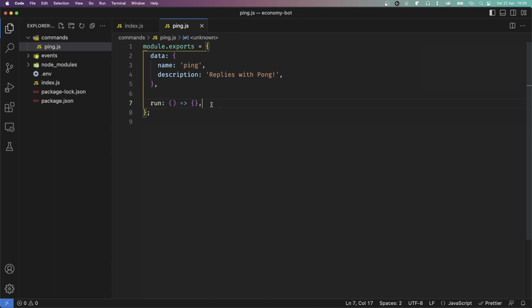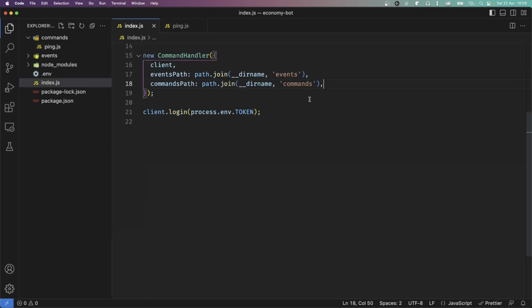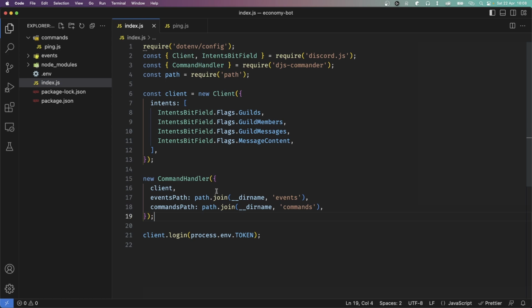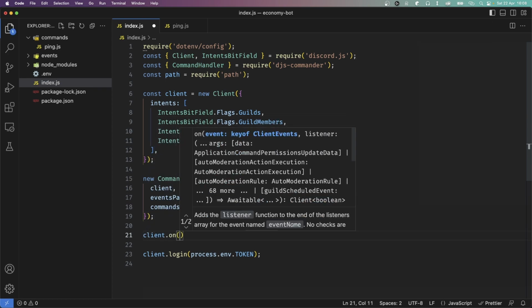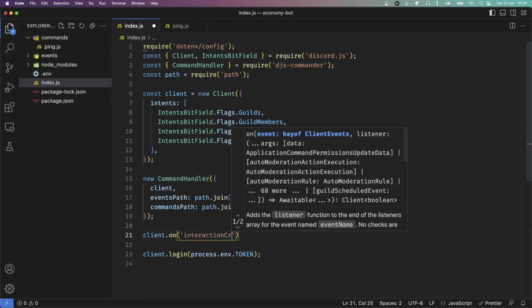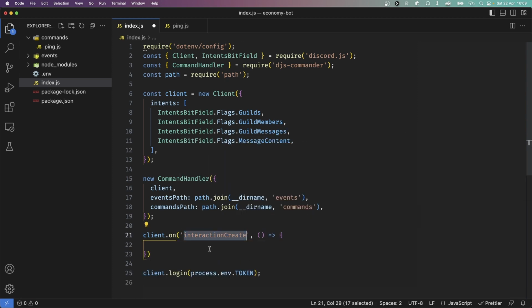Now, before showing you how to handle commands inside of this, I want to show you how to handle it using event listeners. So back in our index.js file, we can create a new event listener by saying client.on, and the event which is triggered whenever a / command is executed called interactionCreate. Now, interactionCreate is not only for / commands, but also for application commands and buttons and stuff like that. So that means we have access to the interaction object itself, which has all the information about this interaction.